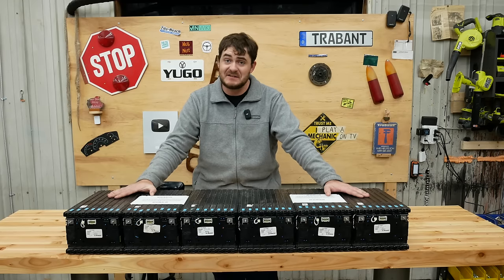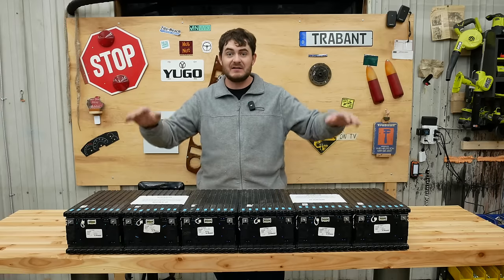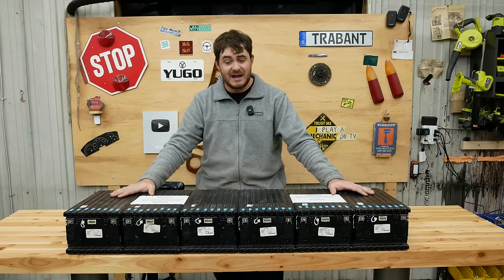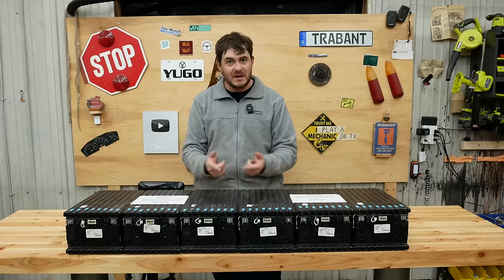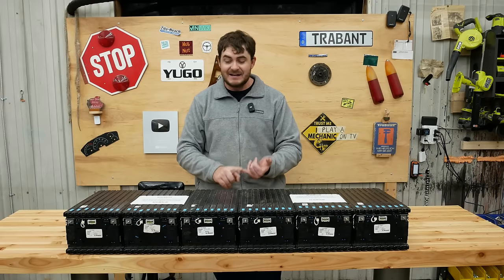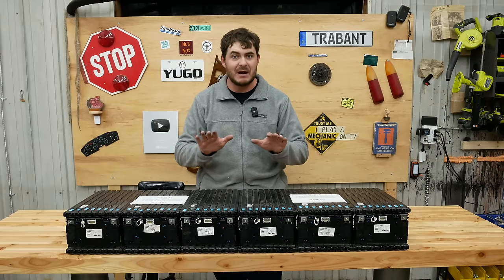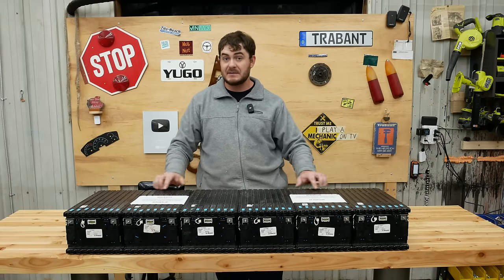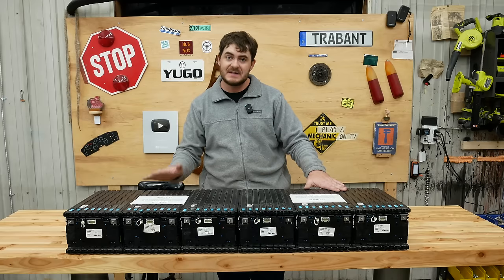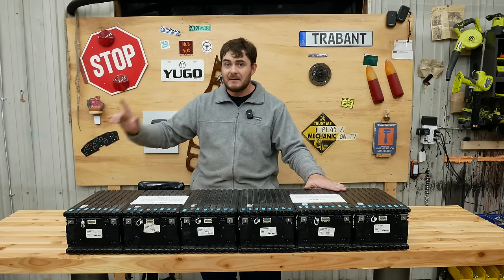This is a very expensive project, if you hadn't already guessed, so I'm going to buy more packs and add them in parallel as I can afford them, but right now, I'm starting out with one. With this one pack, I can design the battery mounts, the wiring, the cooling, and I can get the car started and rolling under its own power, albeit in power-limited form. I think I can extract about 300 horsepower out of these, give or take, and about 40 miles of range. Nowhere near my targets, but it gets me started.